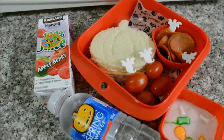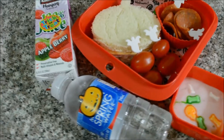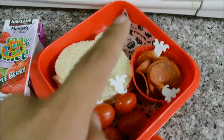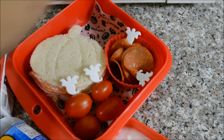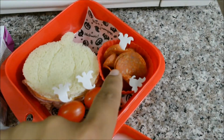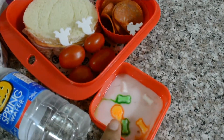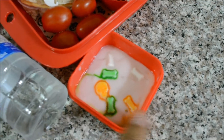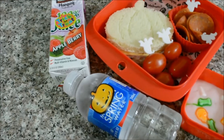Happy Monday guys! Starting off the week for Halloween, today's lunch is going to be a ham and cheese sandwich cut out into a pumpkin form. I used my Daizo Halloween liner to line her little bento holder. There's some pepperoni, some cherry tomatoes, some strawberry banana yogurt with little Halloween candies inside — just a little sweet treat for today.